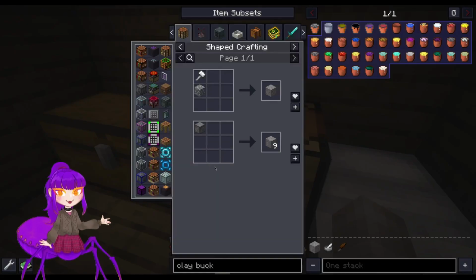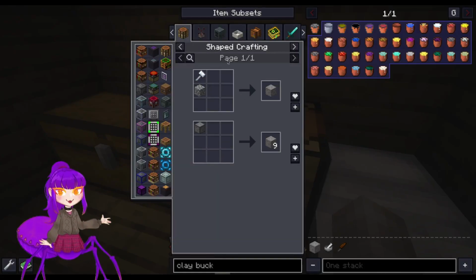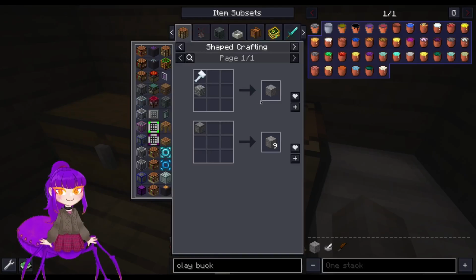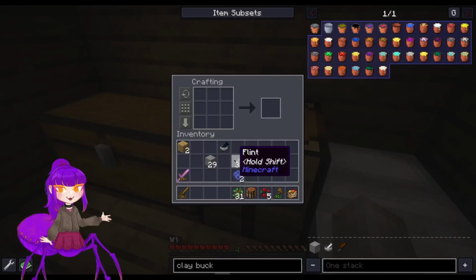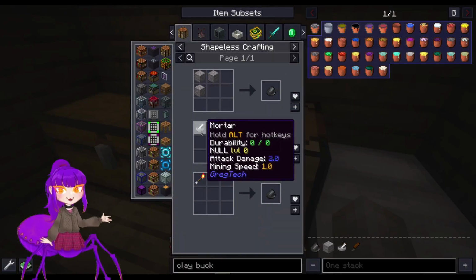There's also something, the further we get along in this mod pack, the better our conversion rates are gonna be. Oh, this is how to craft it. Whoops. Oh, of course. How to make flint. How better our conversion rate becomes.